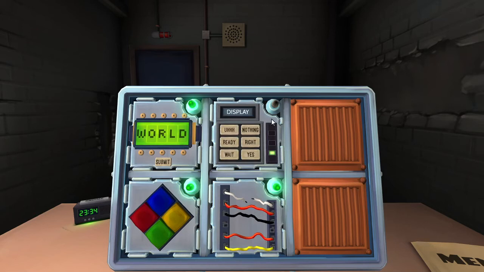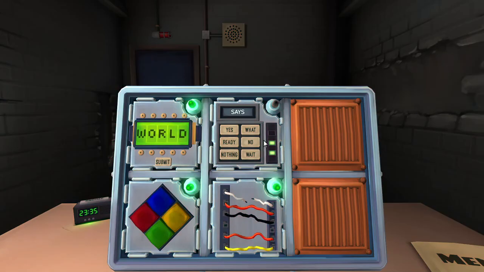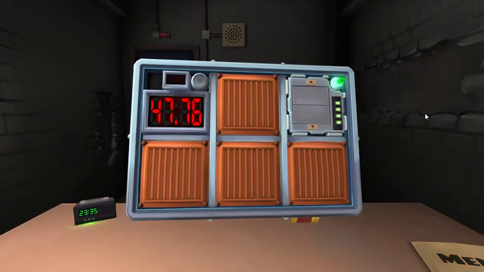Next up, the display says display. Okay, bottom right. Yes. Right, with three H's. Okay. Next up, it says says, S-A-Y-S. Bottom right. Wait. Says wait, with three H's. No, blank. Got it. Okay, we're done.